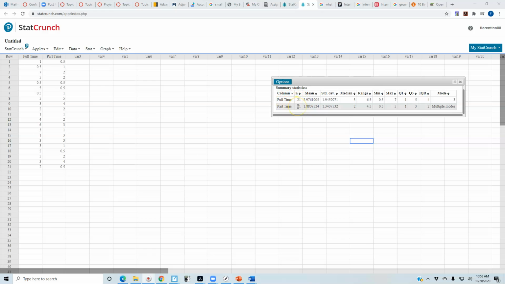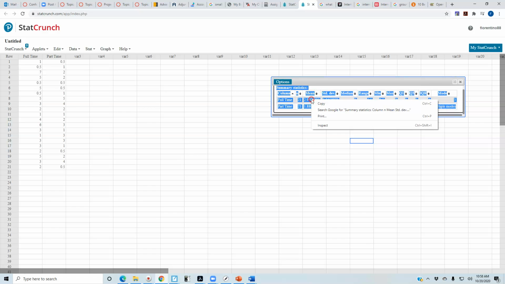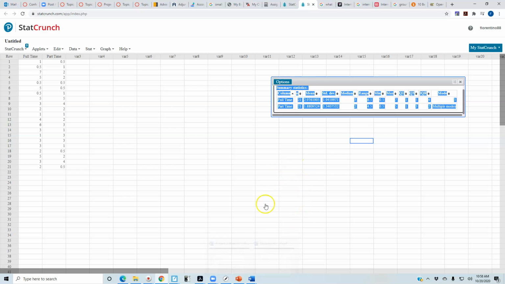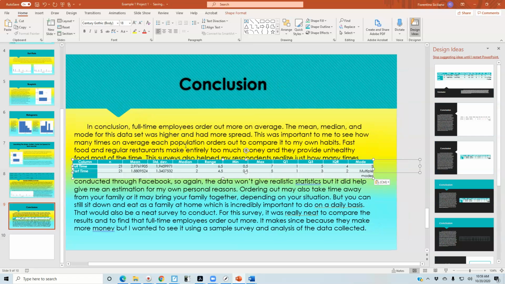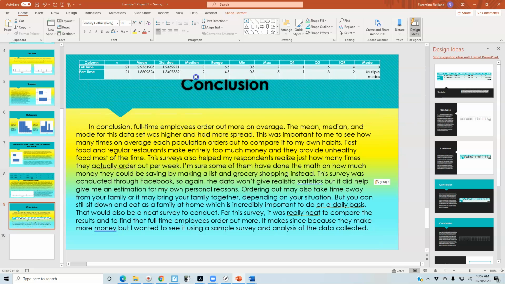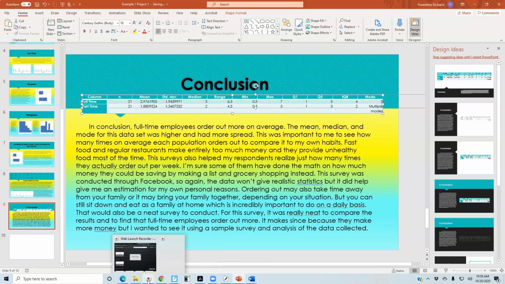Copying this information is a little bit different than copying the graphs because we need to copy the data table. So you're going to highlight the entire data set, right click, and select copy. Then you're going to have to bring this into a Word document. You can see here I already pulled that information in, but I'm going to show you what I mean. We select paste, and now we have our table. Now we can copy that table by highlighting it, and bring it into our PowerPoint display. Therefore we can move our data table where we would like in the PowerPoint presentation. And that concludes our project description.